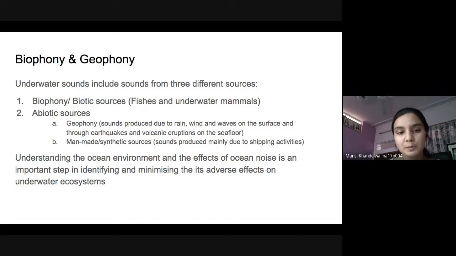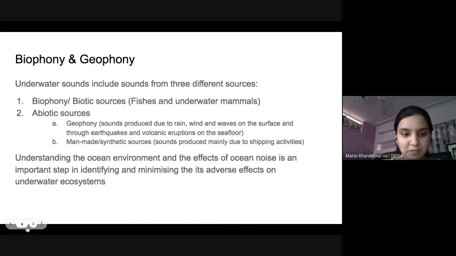After we've spoken about the different sources of these sounds, it's important to understand why we are even interested in understanding these sources and studying these relationships. Because fishes in general navigate and communicate with each other using the sounds that they produce. It's a very delicate balance in the underwater ecosystem, and because of human activities, it's getting disrupted, especially around harbor areas where the shipping traffic is higher, and areas where there are a lot of drilling and mining activities. So it becomes very important to study these soundscapes to understand the effect that humans have on this environment, as well as to study the water environment to gain more knowledge about how those ecosystems usually work.